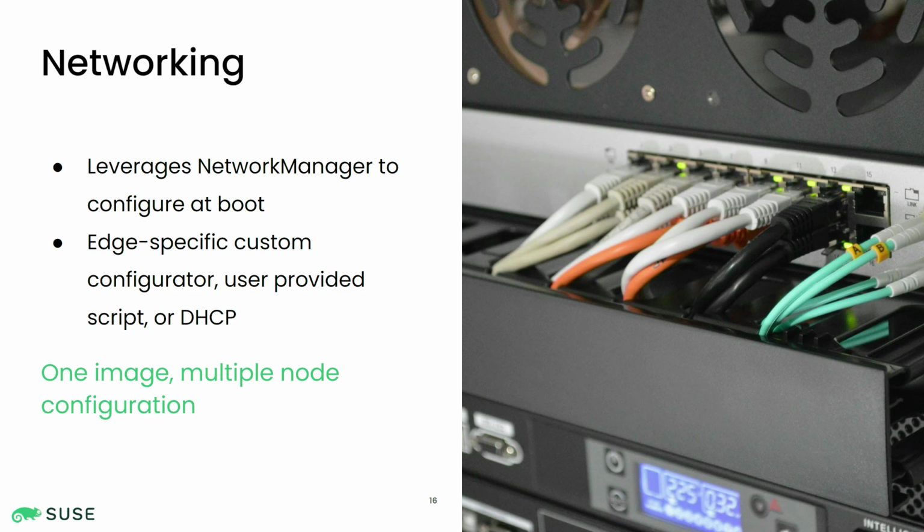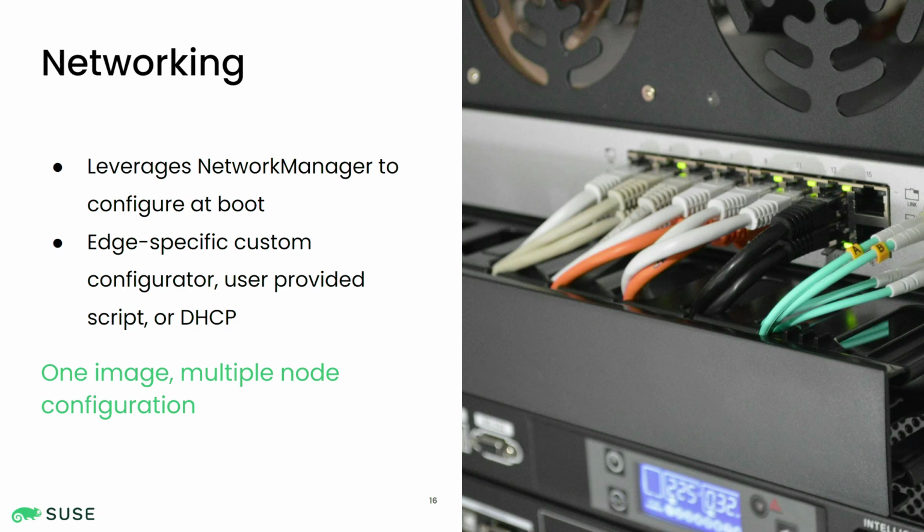So when it comes to this, we have developed an edge-specific custom configurator, which relies on the wildly popular NM state schema to generate the network configurations for all the nodes that we want to provision beforehand, list them in the definition, and then have the final image, when provisioned, understand that, well, this is the node that I'm working on. These are the configurations that I need. So I'll apply those and have those specific, unique configurations.